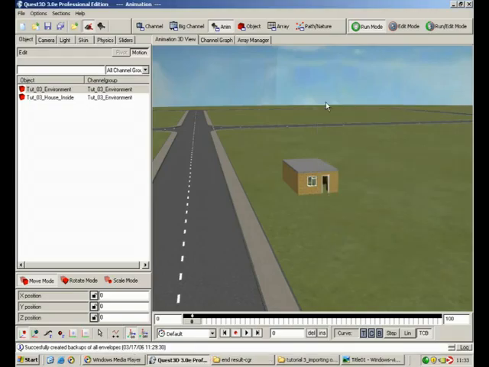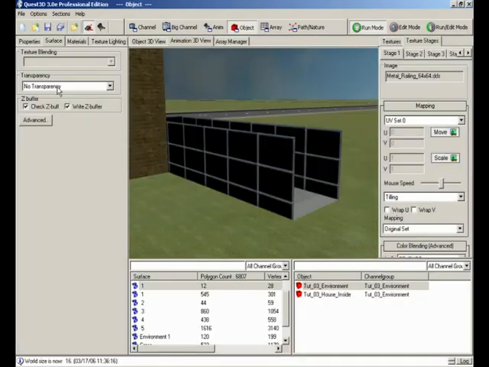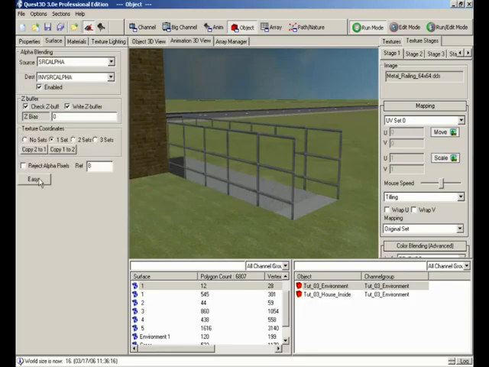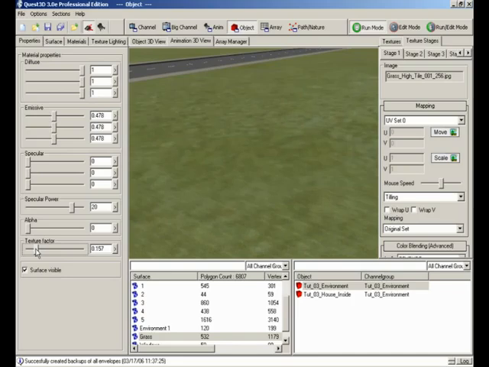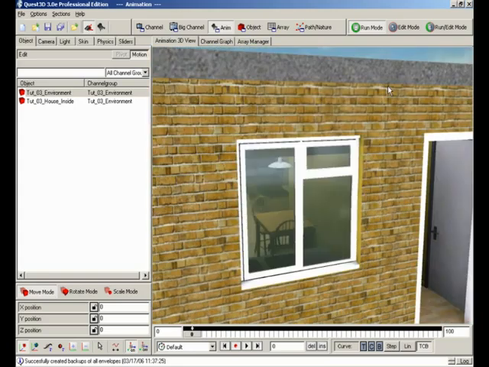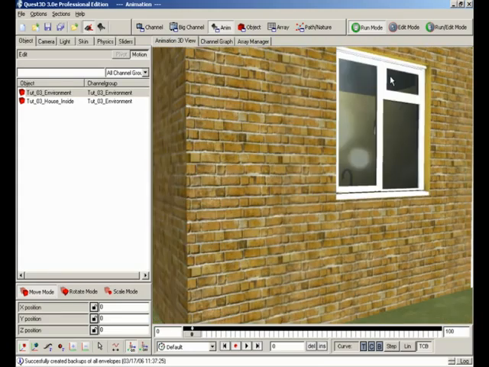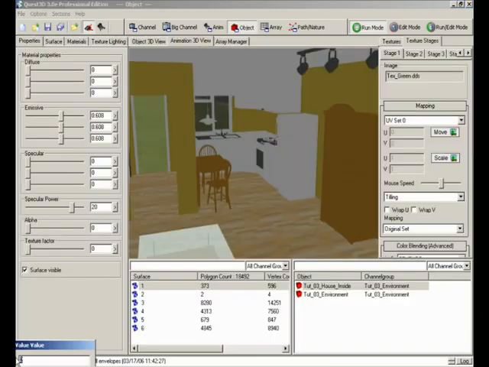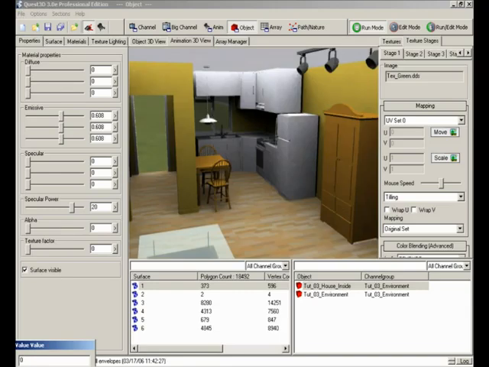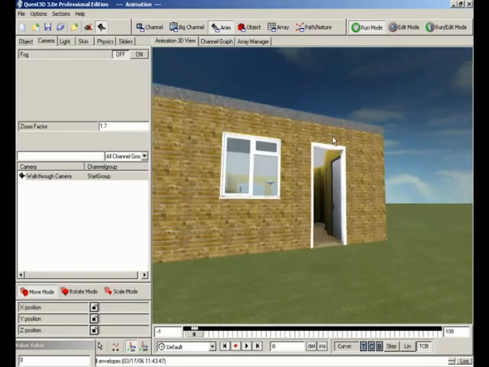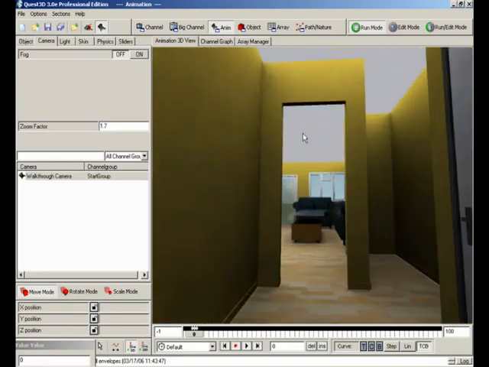In the next tutorial we're going to build a scene. We'll start off by looking at how you can import objects into Quest3D. We're then going to look at how to use textures with an alpha channel. Then we'll move on to using multiple texture stages to create more interesting looking objects. We'll then look at using reflection maps, adding light maps to an object, and then finally using a walkthrough camera so we can navigate through our scene.